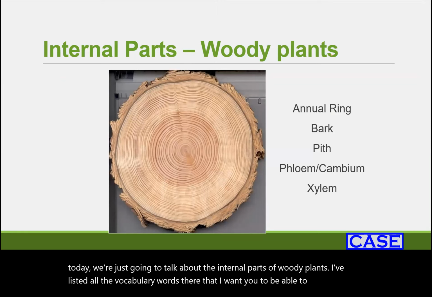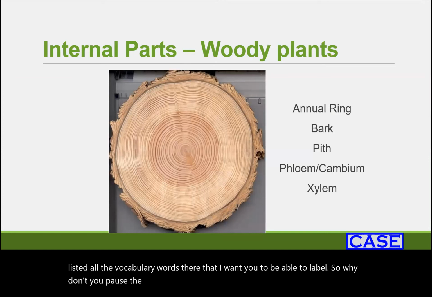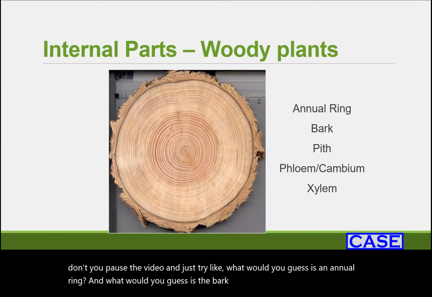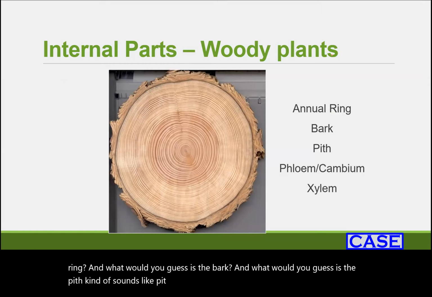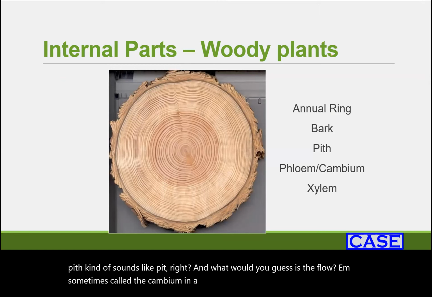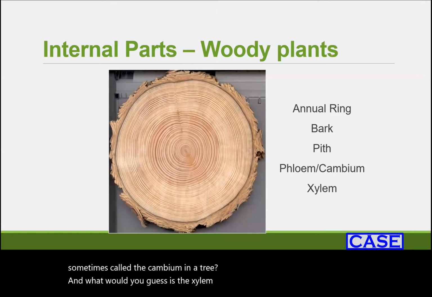So why don't you pause the video and just try? Like, what would you guess is an annual ring? And what would you guess is the bark? And what would you guess is the pith? Kind of sounds like pit, right? And what would you guess is the phloem, sometimes called the cambium in a tree? And what would you guess is the xylem? So just pause the video and see.